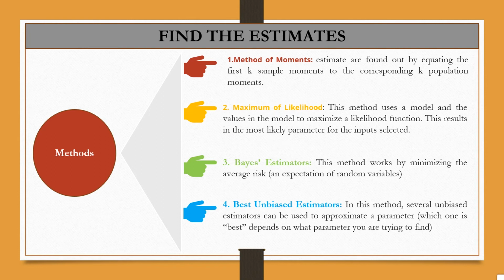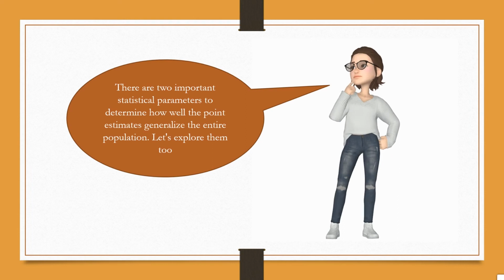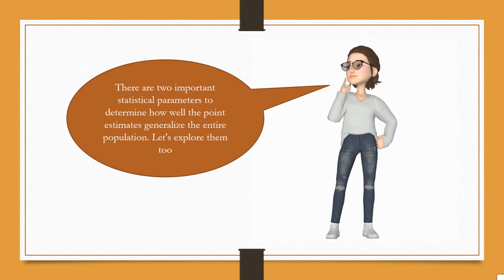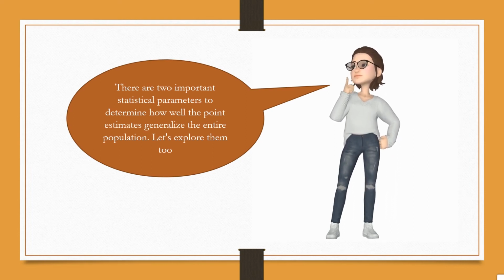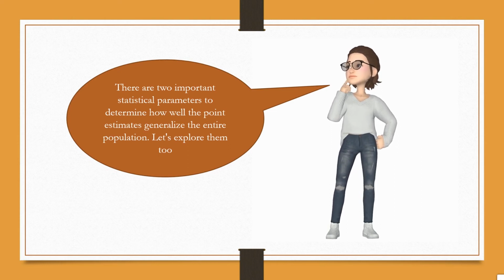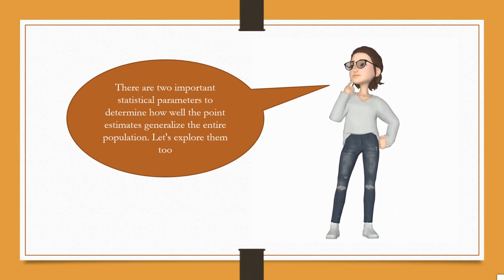So guys, these were a couple of methods that are used to find the estimate, but the most well-known method to find the estimate is known as interval estimation. This is one of the most important estimation methods. This is where confidence intervals also come into the picture. Apart from interval estimation, we also have something known as margin of error. I'll be discussing all of this in the upcoming slides.